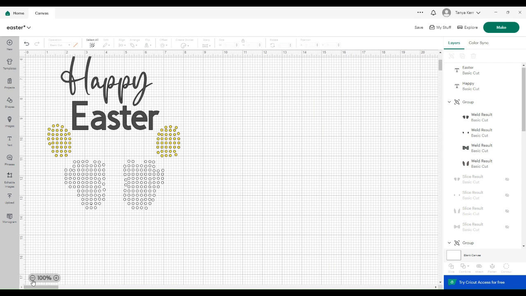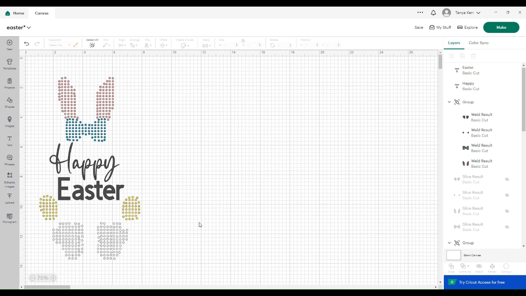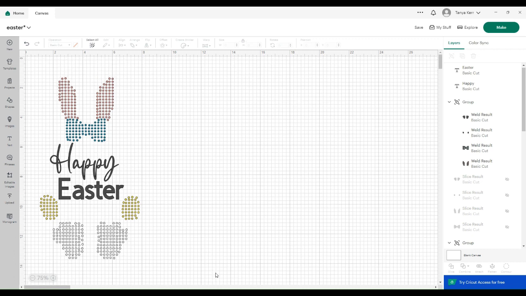This is really just to show you that you can create a design right here in Cricut Design Space. So I have the bunny ears with the tie, the bunny feet, and the Easter eggs, and my happy Easter. So the only thing left for me to do now is to go ahead and cut this.